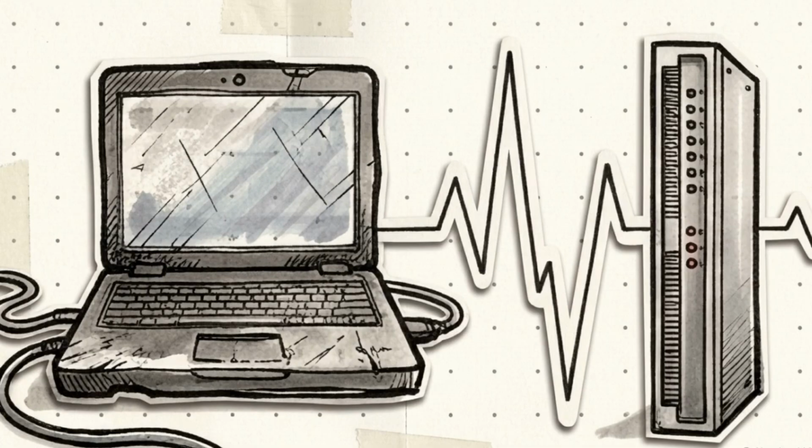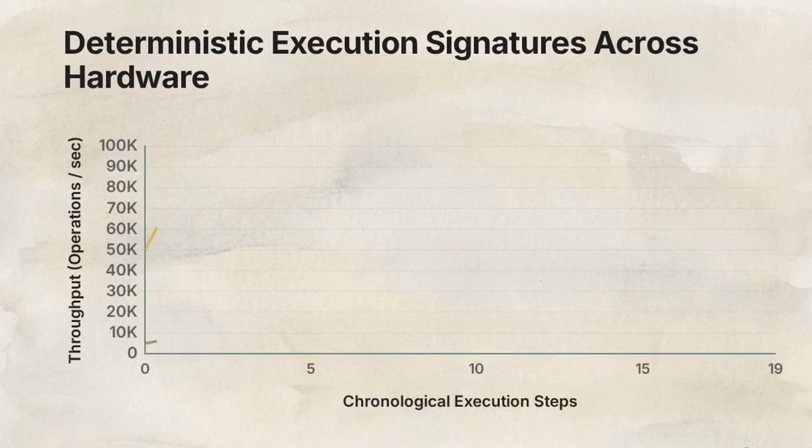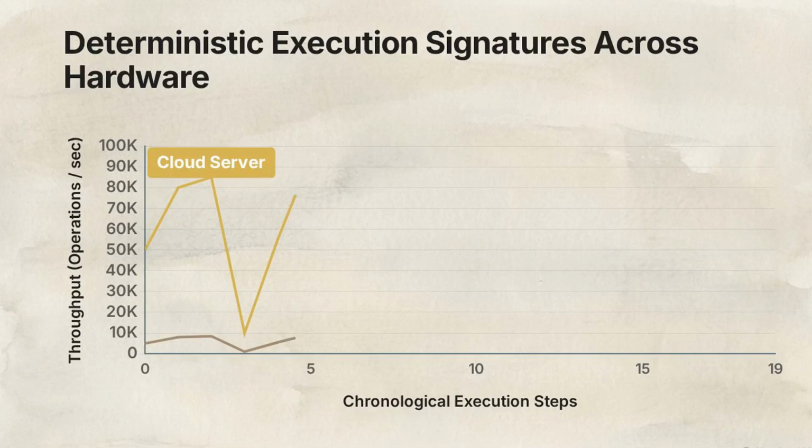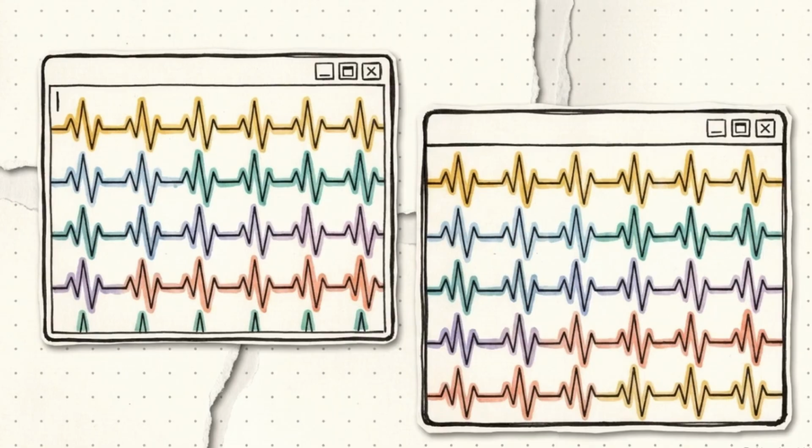On the other side, a clean cloud reference runner pinned to BatPak version 0.10.0. This chart plots the output of both machines. We have higher y-axis values for the faster cloud environment and lower values for the laptop. But look at the lines. Their peaks, valleys, batching curves, and performance cliffs appear in the same places.